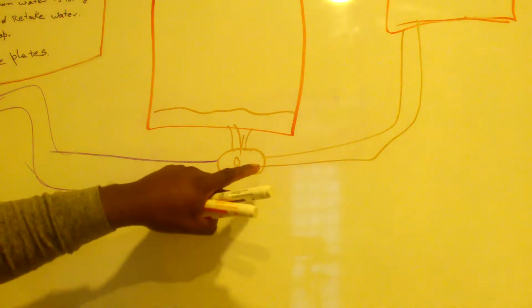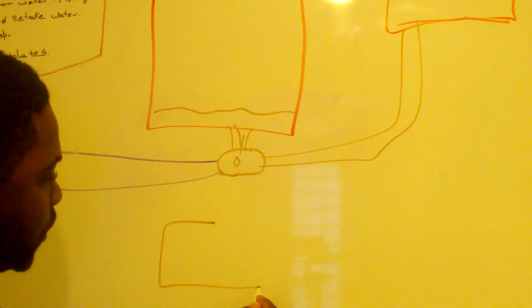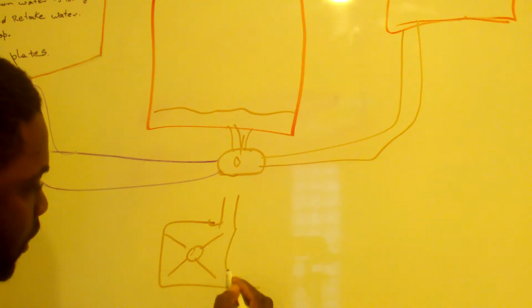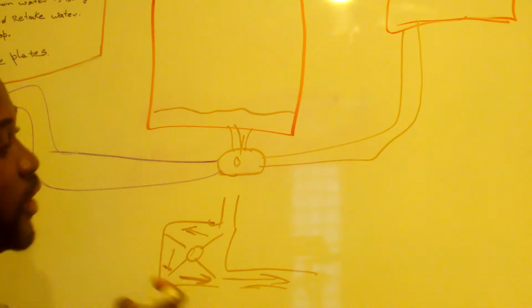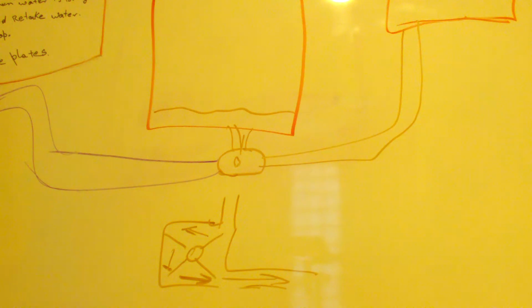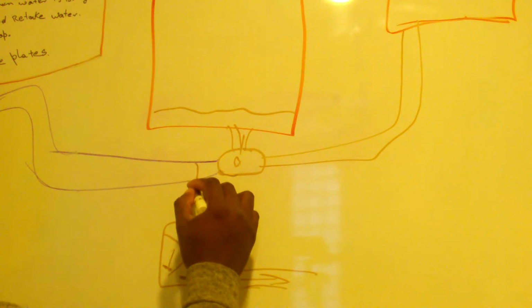A lot of the time, what can happen? The propeller can get stuck. Remember how it was designed. It's got that compartment. Water comes in. It's got that thing like that, and then it pushes water out. It has to be able to spin this way for it to push the water out. If it cannot spin, then it can't push the water out. Maybe there is a broken glass in there. Or a lot of the time, the connection hose can be clogged.